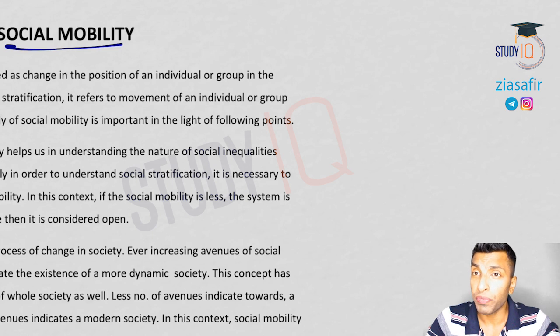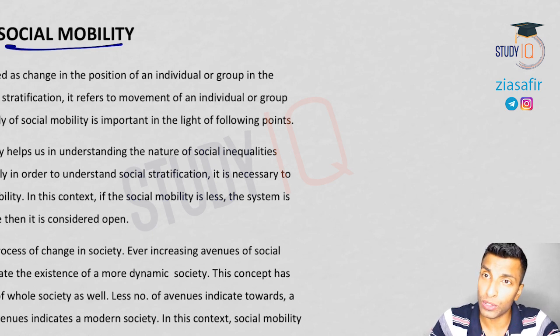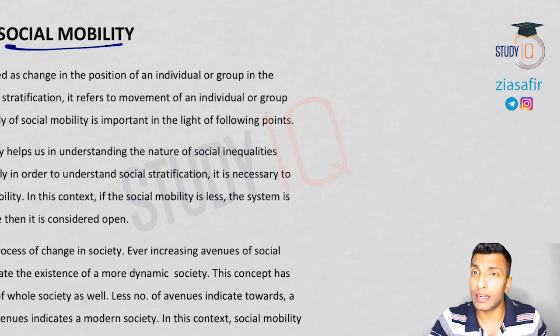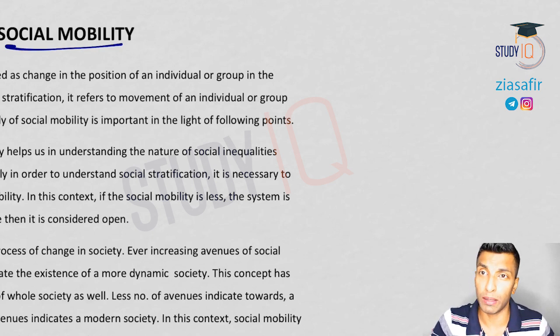Now, in this session we are going to talk about the next topic in your chapter, that is social mobility, a very important topic. You will get a question for sure. Even if the theories are asked in the paper, still there can be a short note or a long question from social mobility. It could be social mobility directly, or social stratification and mobility, or avenues of mobility, or hindrances to mobility. In any way, if you see the previous papers, a question will be there from mobility.